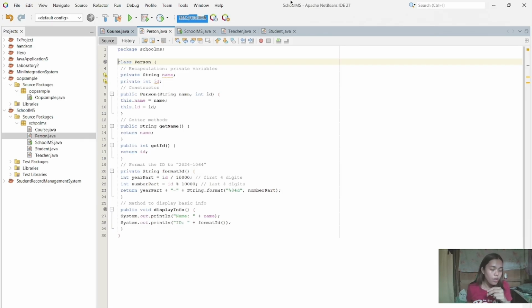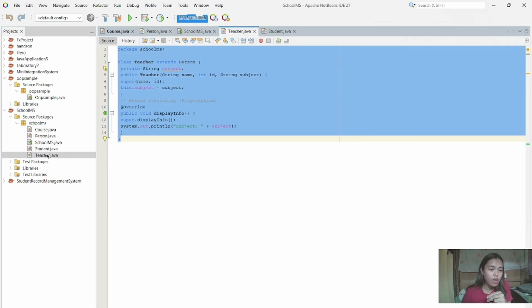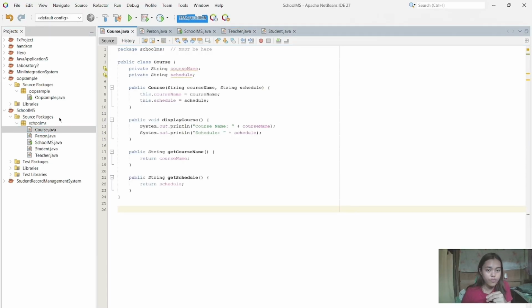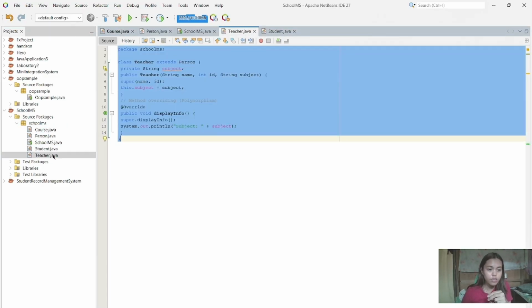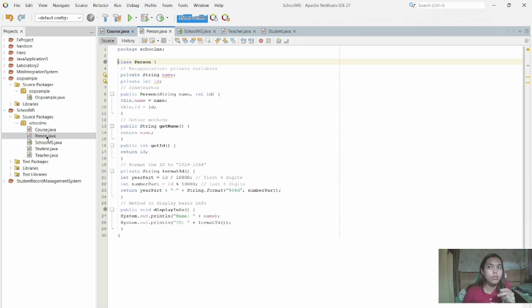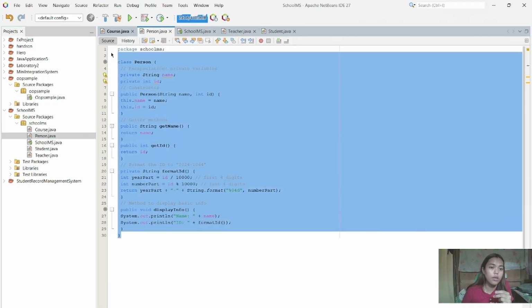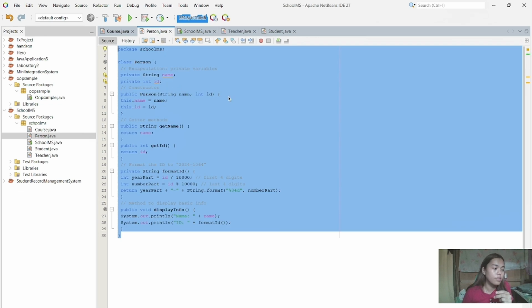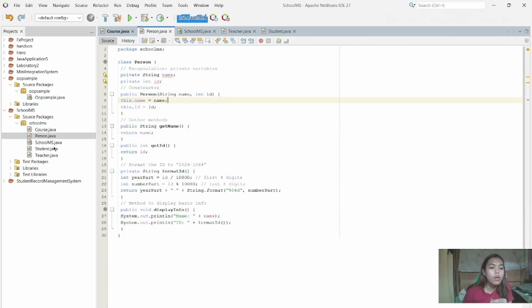Here we have the classes Student.java, Teacher.java, and Course.java. Student.java and Teacher.java show inheritance, as they inherit from the class Person, which shows encapsulation.